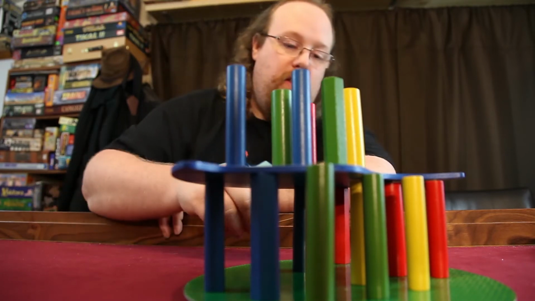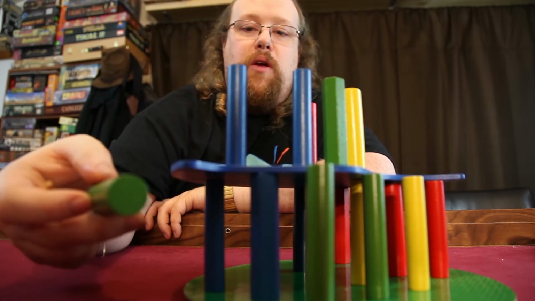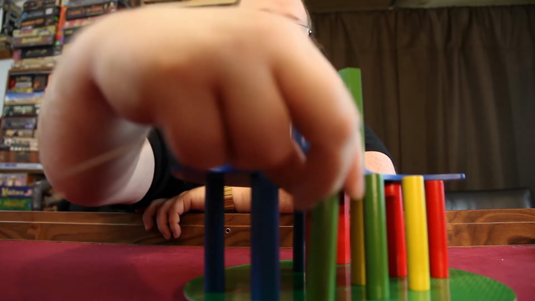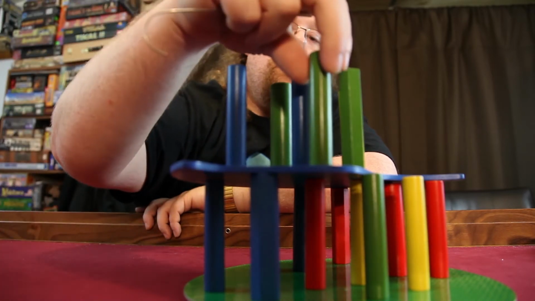But the thickest pillars are worth 3 points. Hexagonal pillars are worth 2 points. And then the skinny pillars are worth 1 point each.